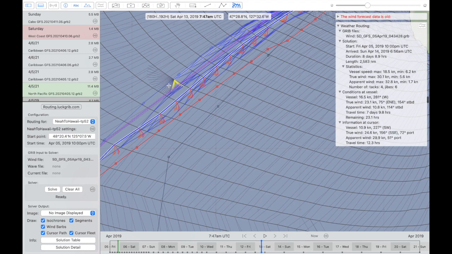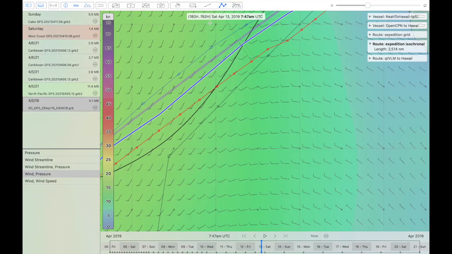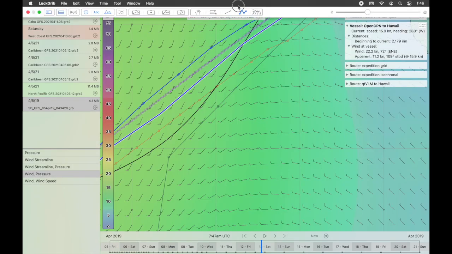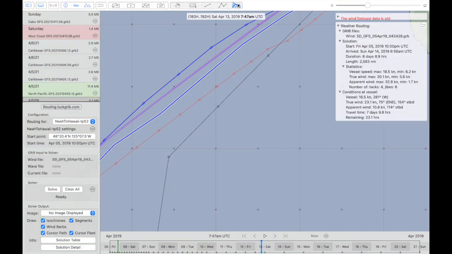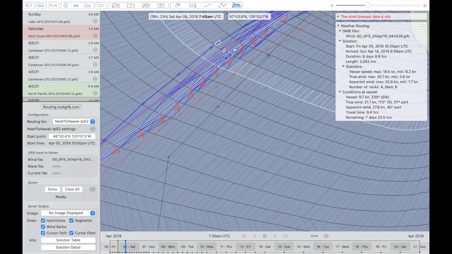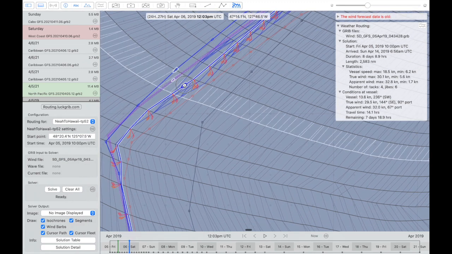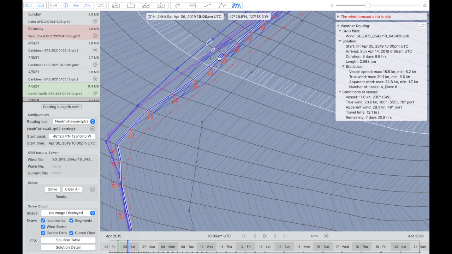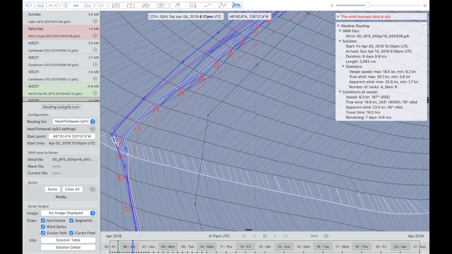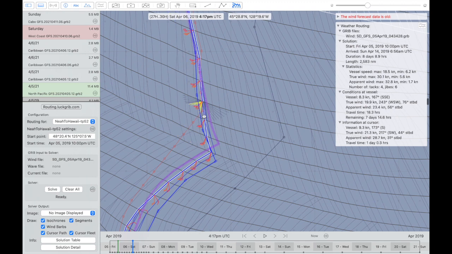Let's see, the OpenCPN is over here in blue. So I'll highlight the blue one. So here's the 3 vessels. I have timing information for these 2 routes, the Qt VLM and OpenCPN. So you can see that there's 3 vessels moving along, and basically it's a good match.